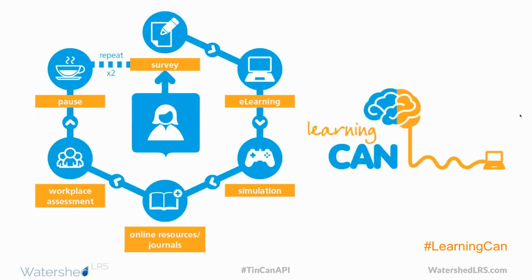Then we've got a little pause, and the survey is repeated. Actually, it says 2 times. When we first set out with this project, we were going to have the survey done right at the beginning, then the middle and the end. We are now just going for beginning and end. They complete that a further time at the end. So once they've done that again in December, we'll begin to see the differences in competence and confidence levels as they've undertaken different activities.